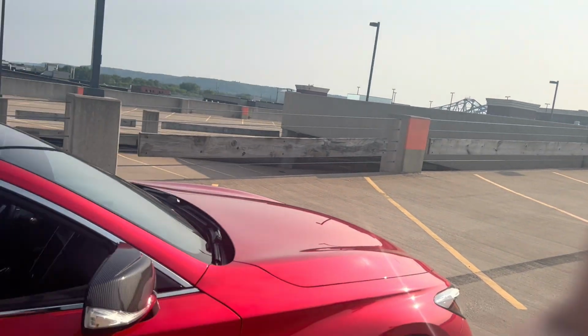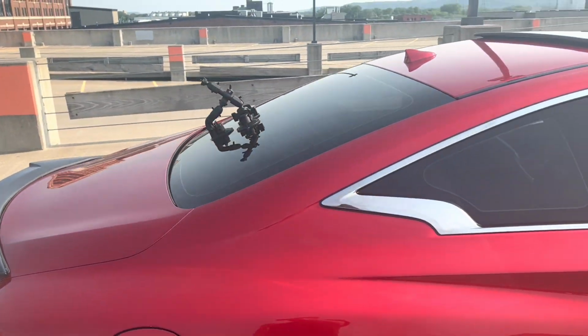I've seen you at some meets up here. What's going on with the camera here? I think we kind of talked about that a little bit, and I think a lot of people have those questions. Yeah, what's with the camera? It's Insta 360, so I can do a 360 recording view when I'm driving around. I just like to record when I'm cruising, or if I do some friendly races with people. It's just something I enjoy doing.